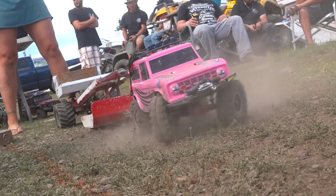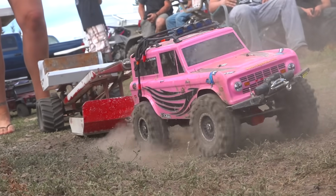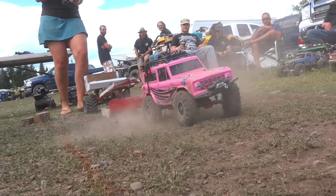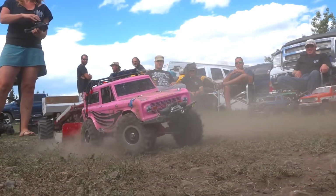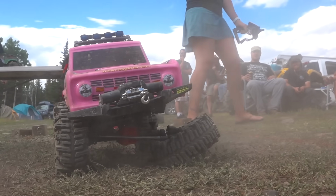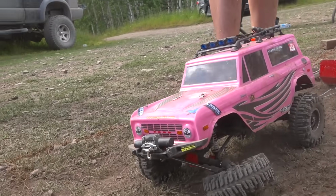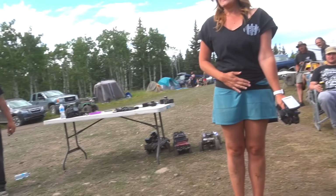Oh, it's a heavy one. See, this is the one downfall of having a light truck, but she's still rolling it. Keep going. Oh, no! Busted! Oh, what happened? You got across one though.